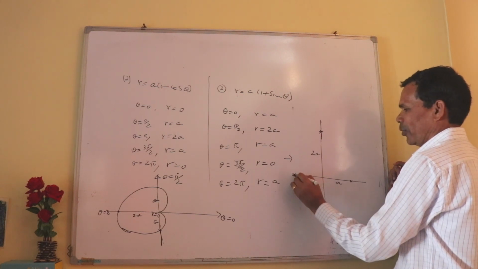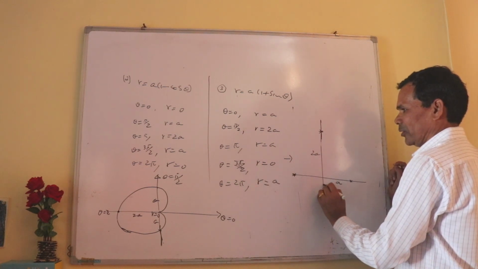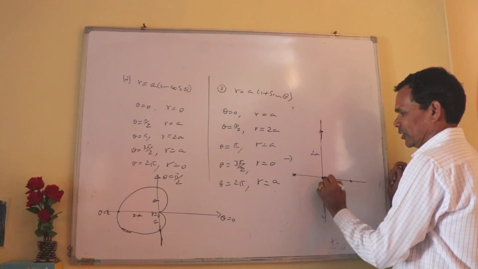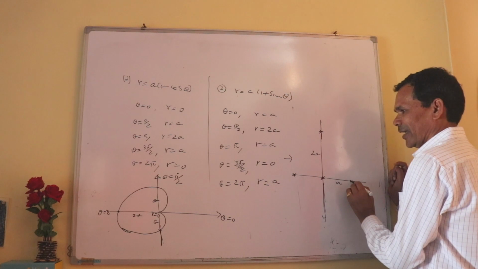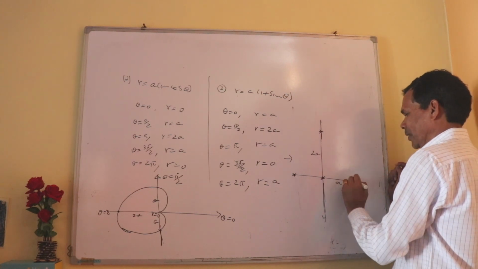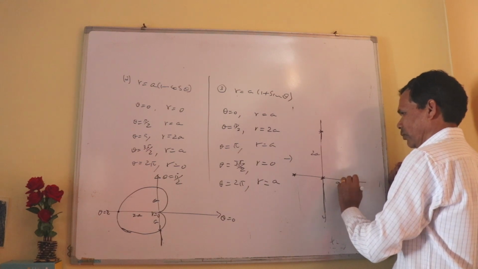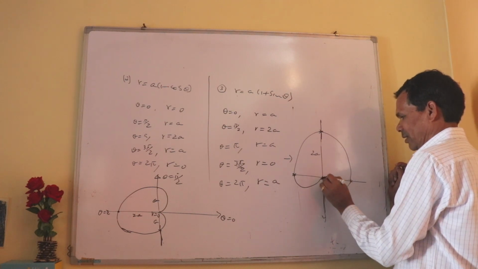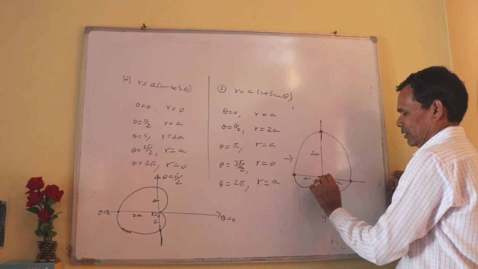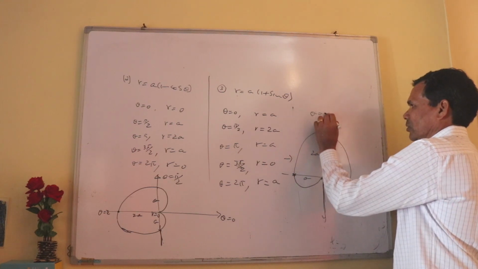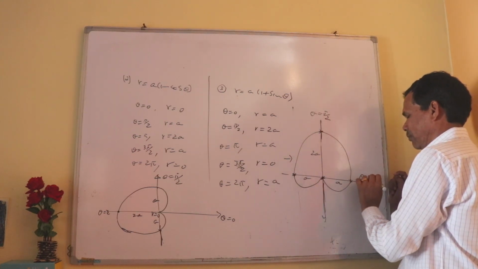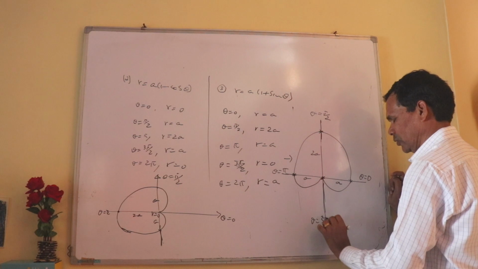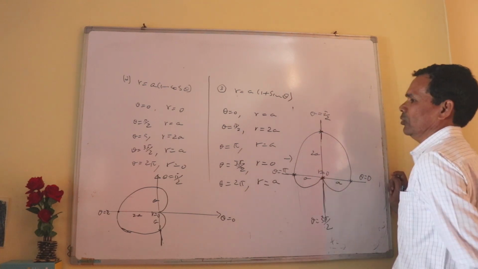So this is another point here, and theta is equal to 3 pi by 2, r is equal to again 0. So at this particular point, it would be this point, and for 2 pi again it is a. So this one is somewhat like this. So it would be somewhat like this, and here this is the way r increases, decreases, and this length is 2 times a. This theta is pi by 2, for theta is equal to 0, for theta is equal to pi, and theta is equal to 3 pi by 2, and here is the pole, r is equal to 0.